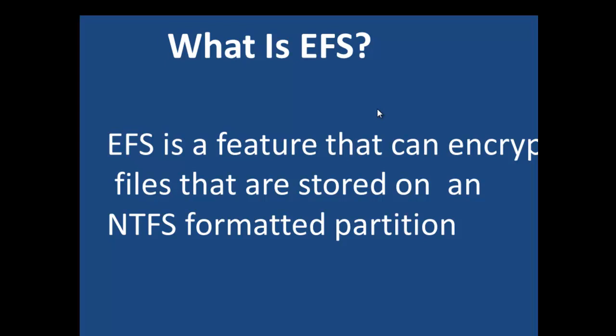When a file is encrypted, it means that you have a second level of security besides the NTFS permissions or the share permissions that you would put on files. So you can encrypt a local file, a file stored on your computer, or you can also encrypt a shared folder on your network.